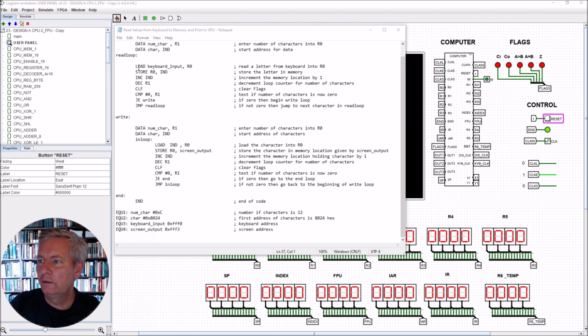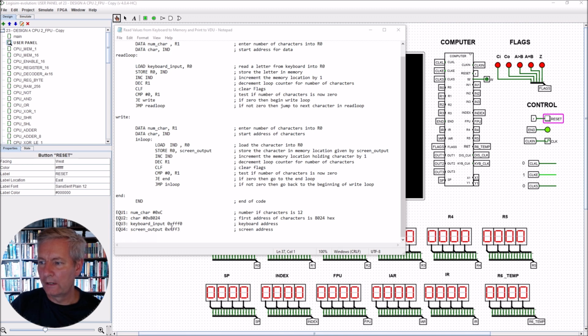Now the read loop here, we're going to load the value from the keyboard input, so that is we're going to read a letter from the keyboard into R0. Okay, so what we're going to do is the load command goes from memory to register, so the memory location is actually the keyboard input, and because we're using memory mapped IO, keyboard input is going to be this 0xFFF0.